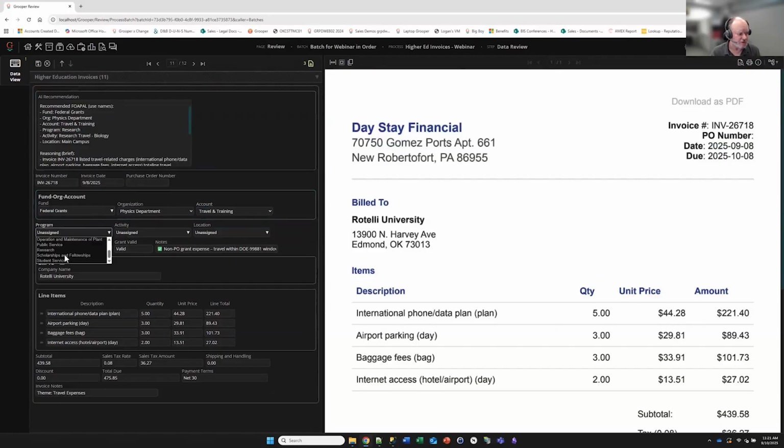As you see, again, these are all linked to each other as they come across. They don't have to be. They could all be filled separately. This is, again, just part of the configuration of how a university does their chart of accounts, how they map their chart of accounts across. This is coming straight from the ERP. Typically what we have is people will export their chart of accounts and their PO database for us. All right. So the activity I'm on is research and travel. And then my location is usually my main campus. So I'm good. Everything is cleared here. I have my grant name. It's valid. I've only got 3 errors left, and this should drop down to 1 more.